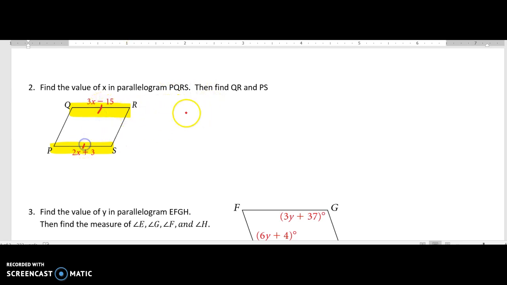So if this is congruent to this, all we're going to do is set those measures equal to each other. And right away, I can add 15 to both sides, subtract 2X, and I would get X is equal to 3 plus 15 is 18.